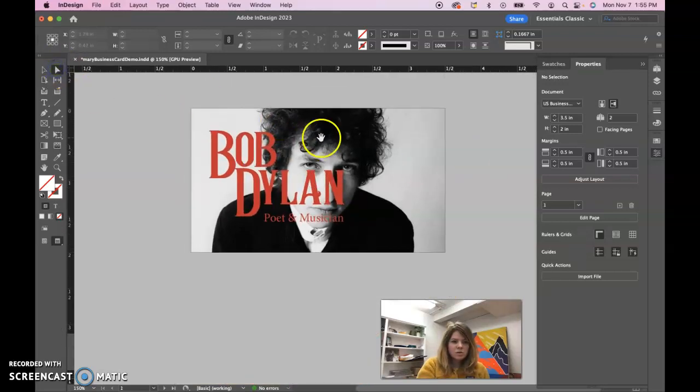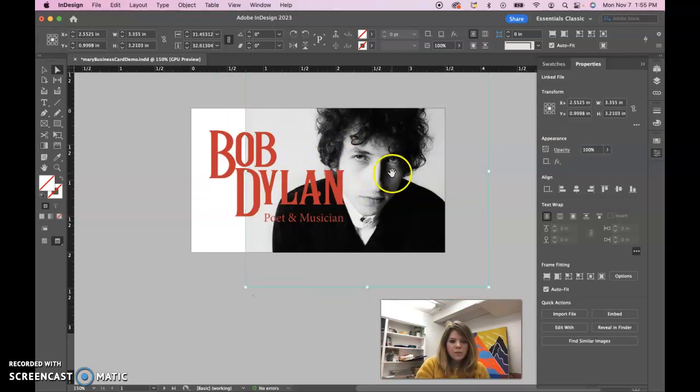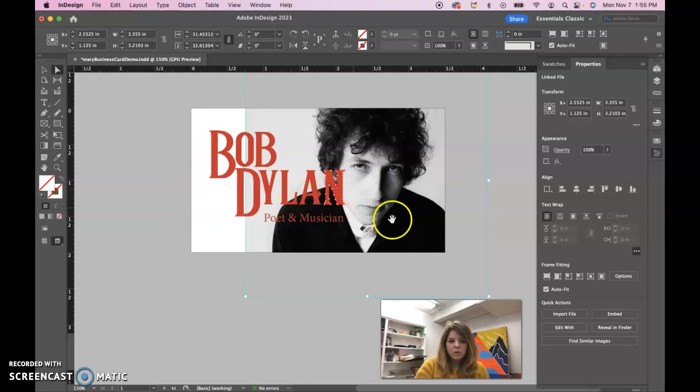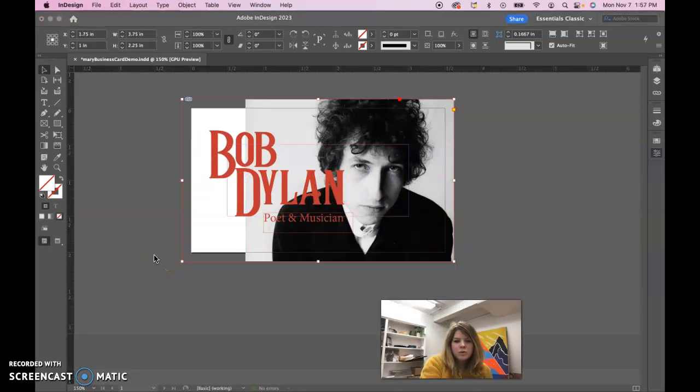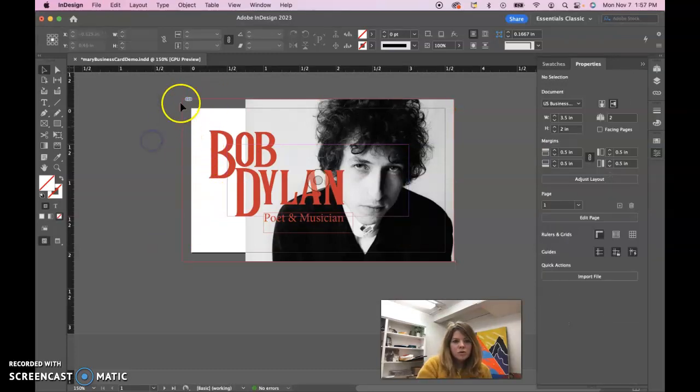So I think we need to position Bob a little bit further to the side. Actually, we're using the white arrow tool to drag the image out of the frame on purpose right now. And let's just size it down using the white arrow tool. And let's put him off to the side a little bit so that he's not totally covering up the logo that we brought in. So go ahead and push W on your keyboard so that you can see the bleed line. That goes all the way around page 1.